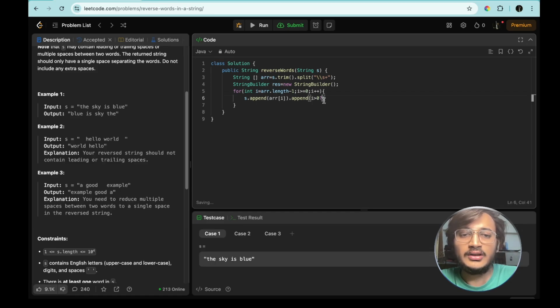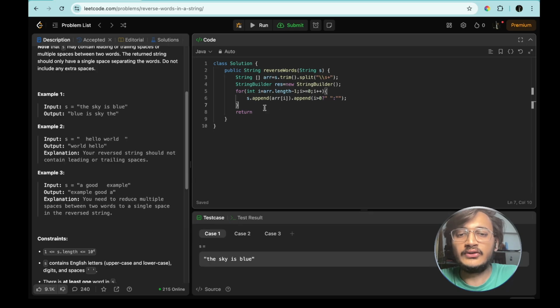Now we can use this ternary operator. If you don't know what it does, it is just like if and else. If this condition is satisfied, then we append a space, otherwise we append nothing. So this is what it does. This part is inside the if bracket, and this is inside the curly brackets. If this condition is satisfied, we do this, otherwise we do that. In the end we just have to return a new string by converting this array back to a string. For that we can use another built-in method, toString. So this will do the job for us.